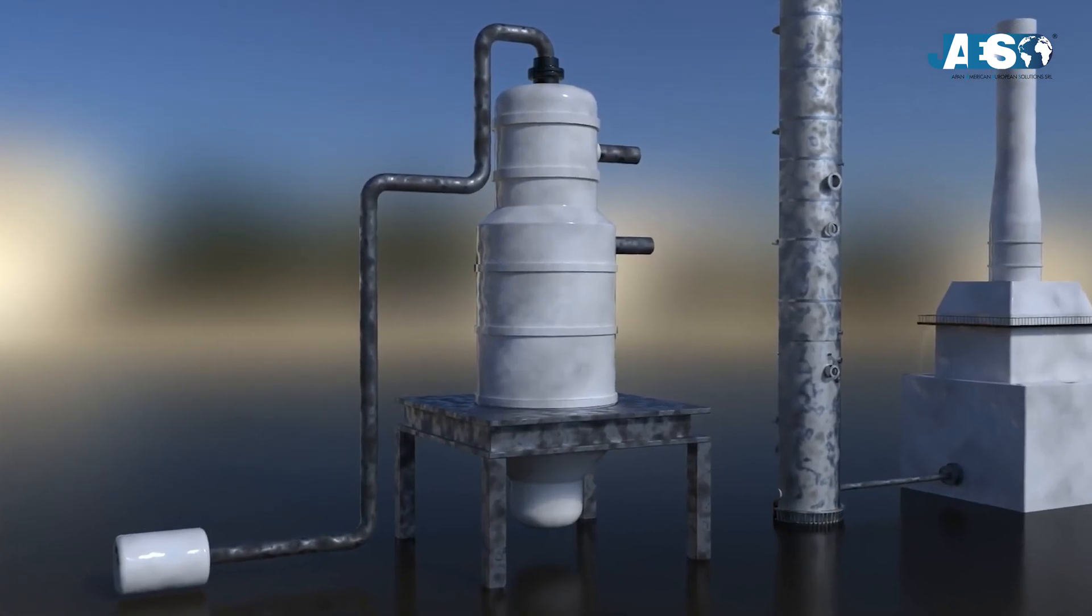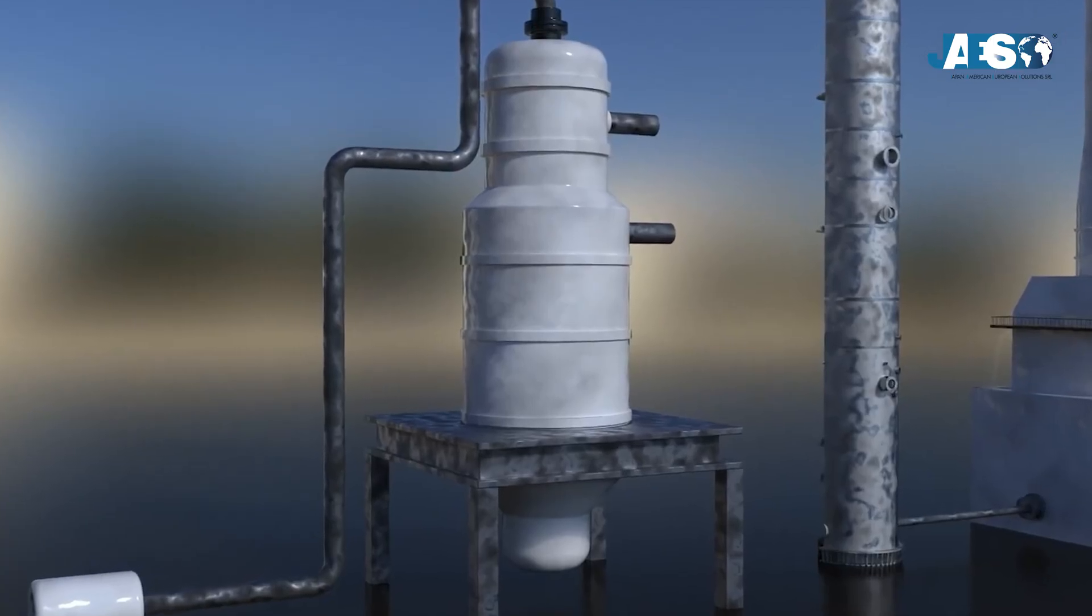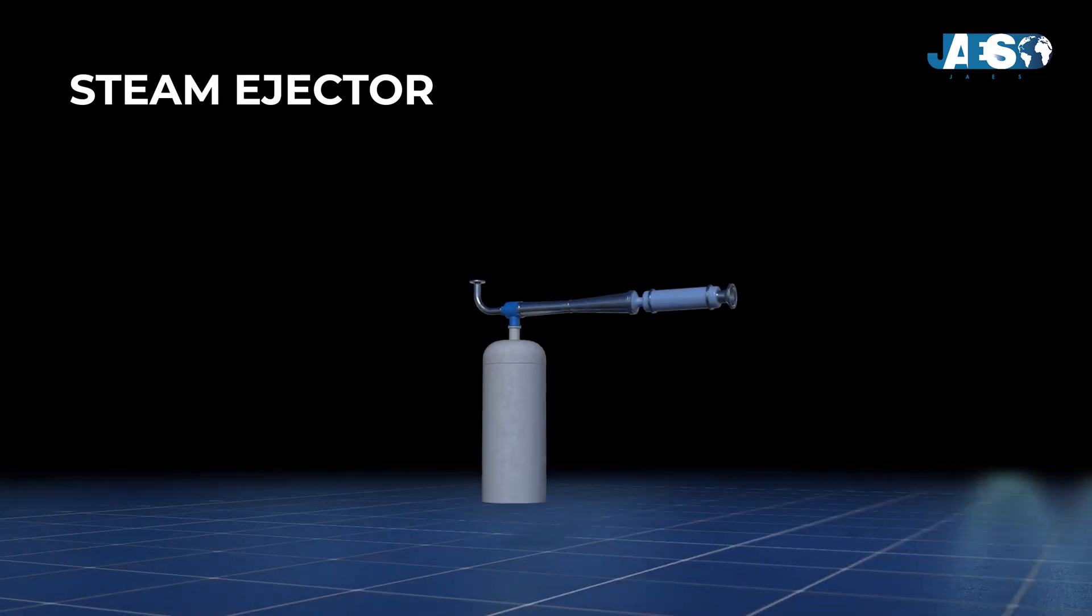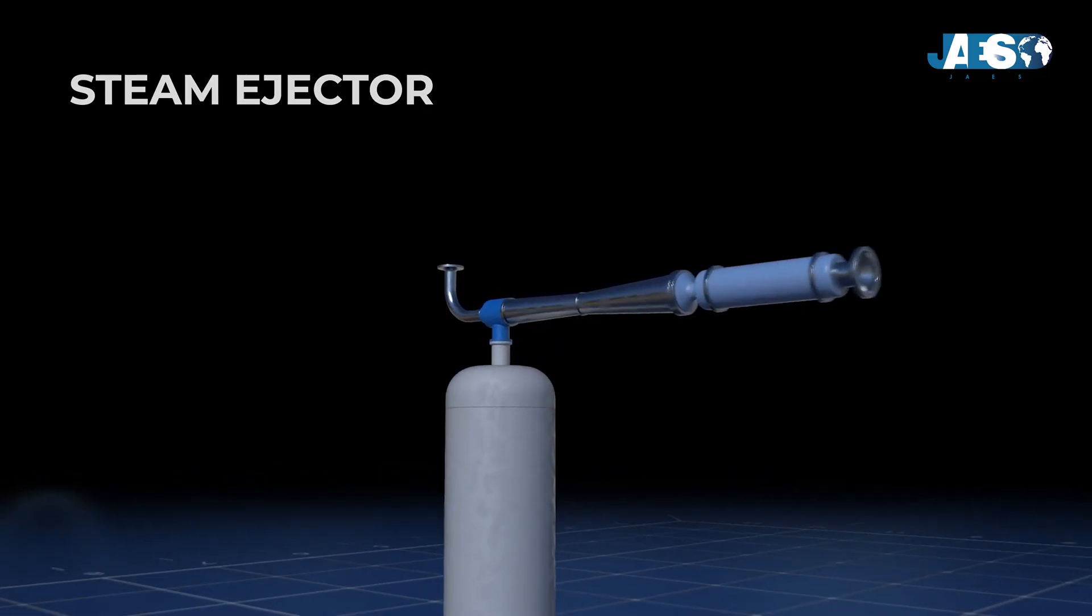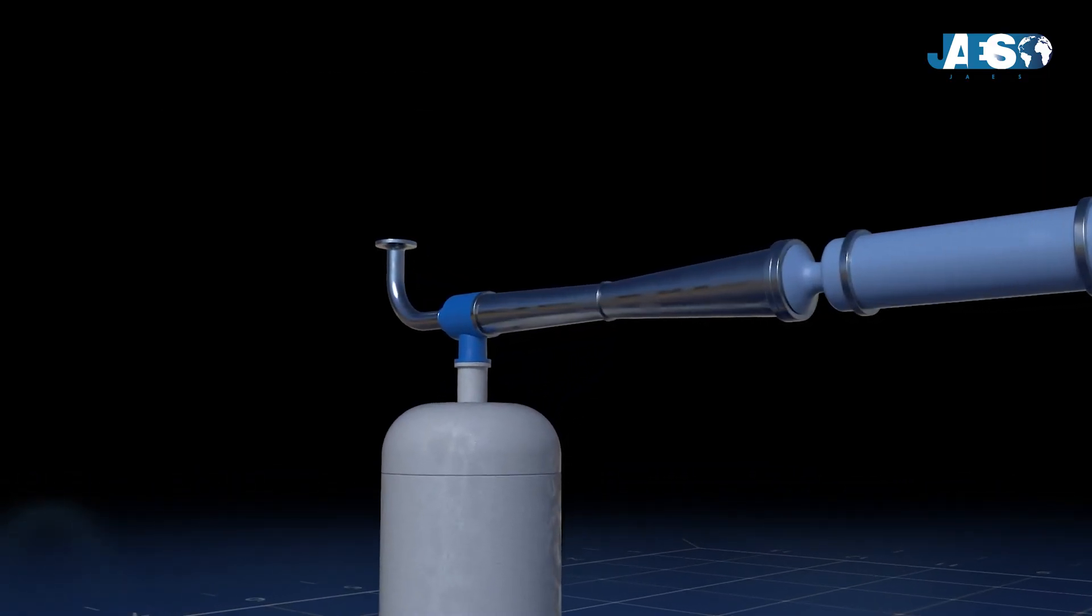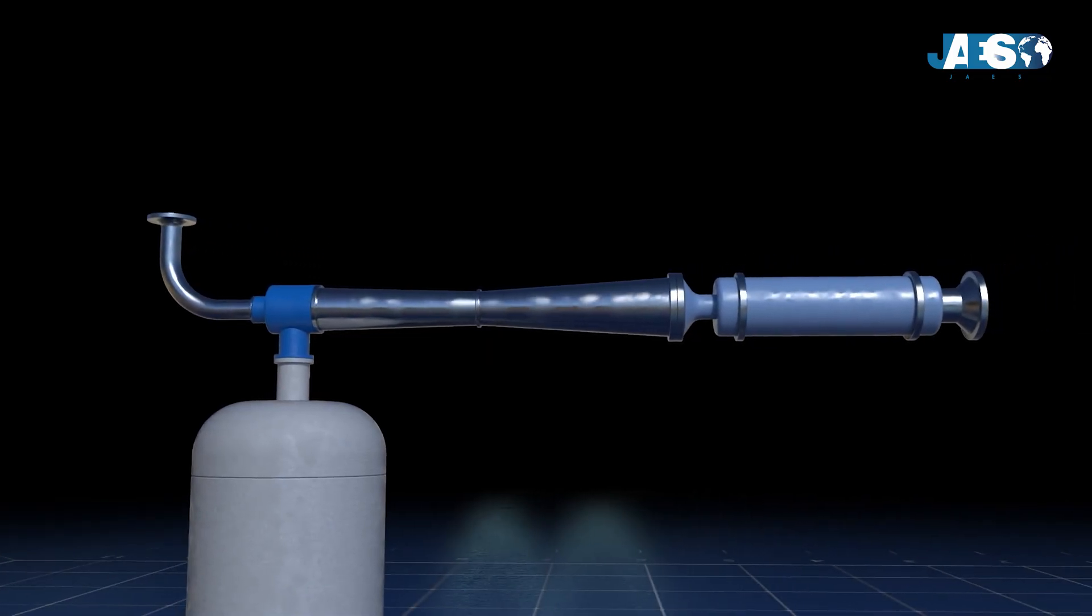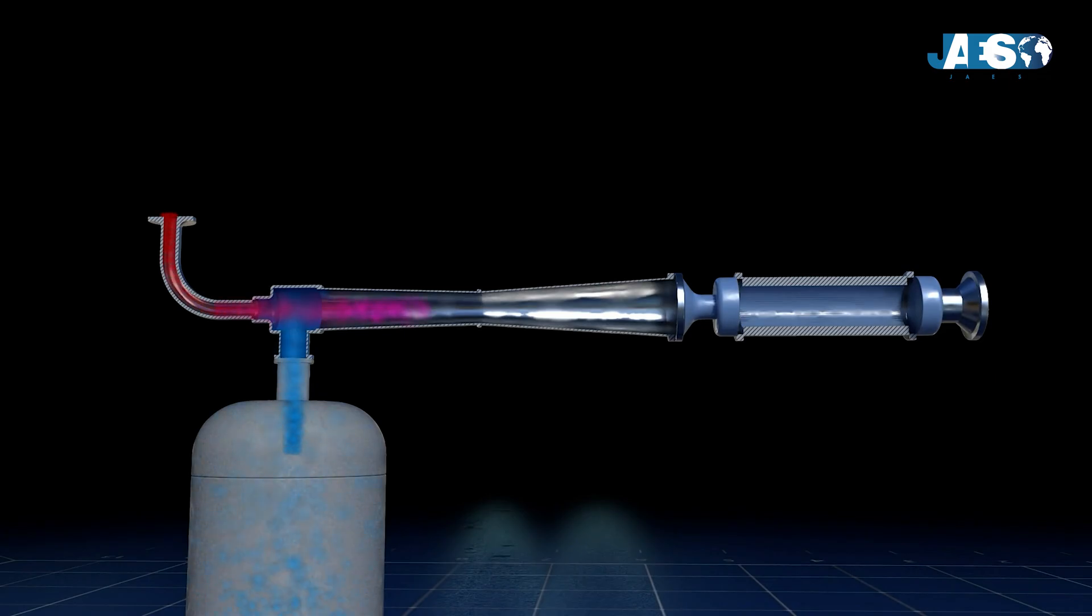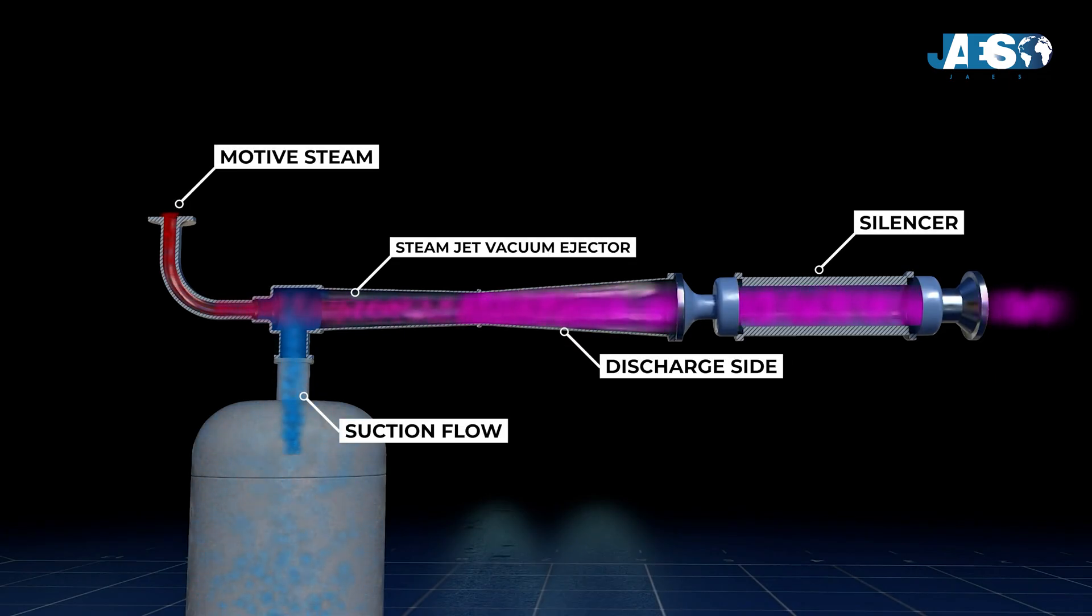Now, you might be wondering how they keep the vacuum continuous within this tower. This device, a steam ejector, does the crucial job. The steam ejector removes any non-condensable gases and air which is getting leaked into the tower. The device operates on the Venturi principle. When the high-pressure steam reaches the throttle region, its speed is increased drastically. According to Bernoulli's principle, high speed means low pressure. The low pressure region of the steam ejector draws air and gases, thus maintaining negative pressure within the tower.